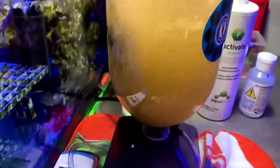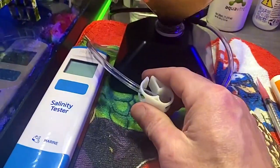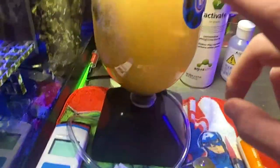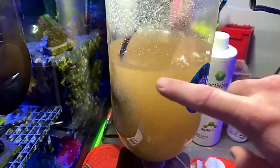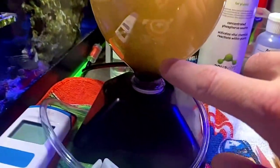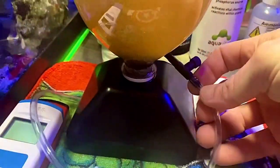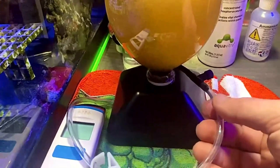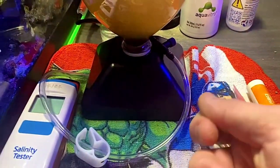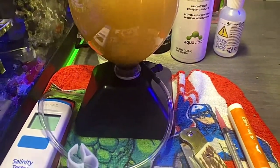And now the goal is when I feel like they're ready in 24, 36 hours, I will close this, click it shut, and the unhatched eggs will float to the top, which is the waste, and the freshly hatched brine shrimp should go to the bottom. And then you can unhook it here and unclick that and squirt all your live shrimp into a cup. And after they come out, you click it shut, reconnect it, and you've got all your hatched shrimp.